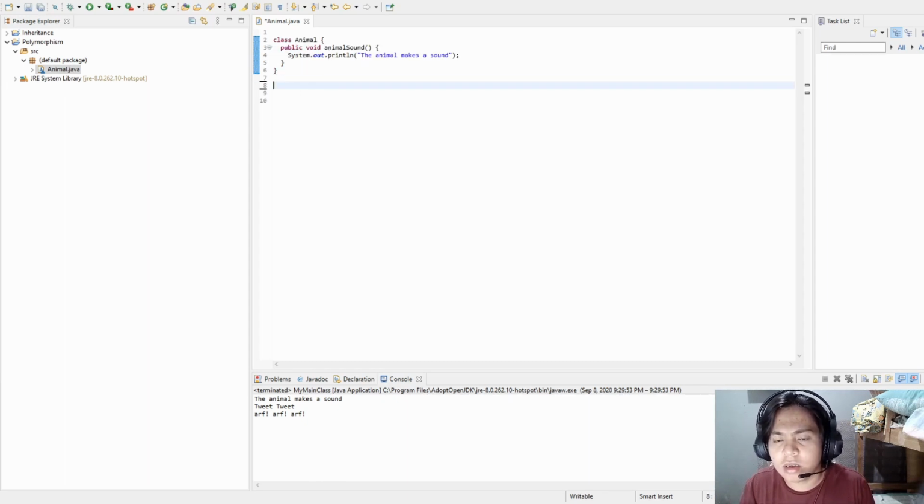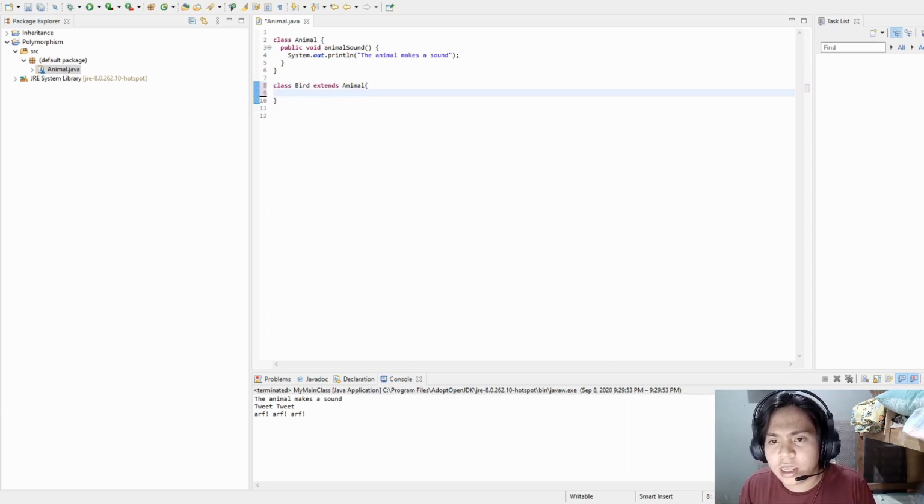Now polymorphism means many forms, so let's try and create different forms of our main class right here. So I will try and create class bird extends animal. So now we have a subclass of the main class.